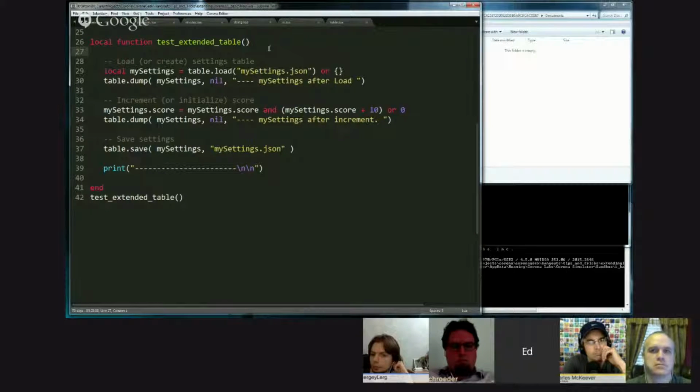So ideally, I could save this table to what I'll call the disk, persistent storage, and then sometime later, when the game or app is restarted, I would be able to read that table in off the disk, and have all the settings that were previously set in the last session. So how would we accomplish this?